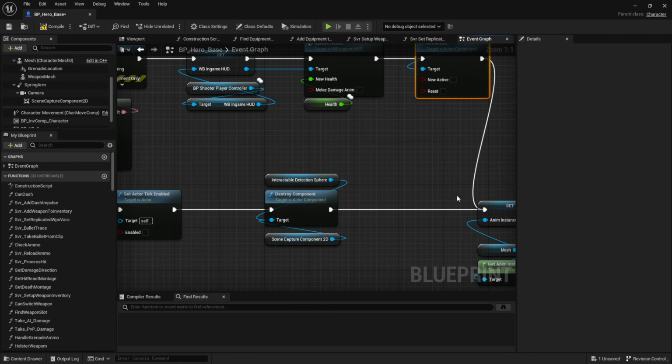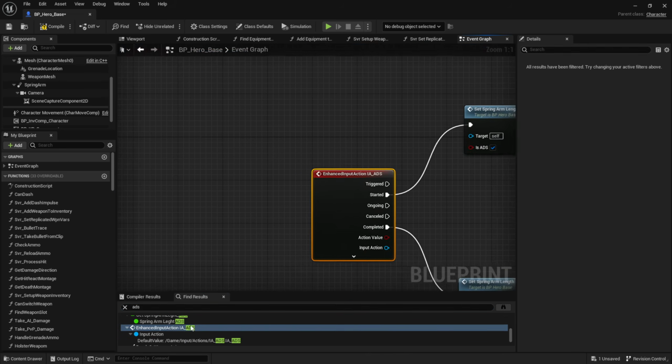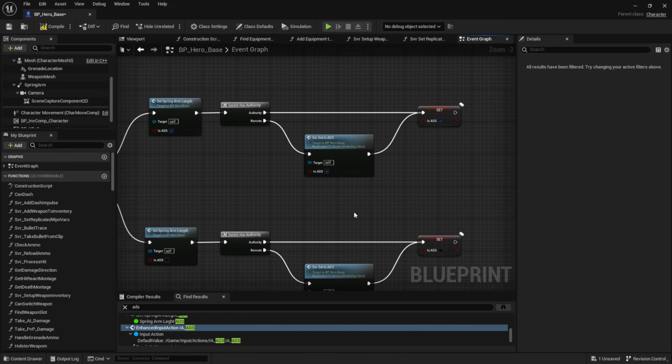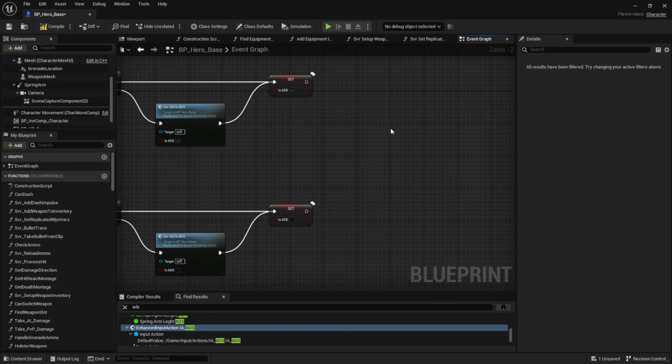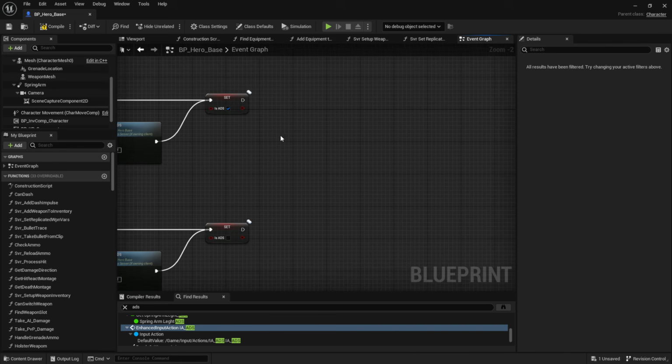So that's begin play. Then we can set up our ADS stuff. So simply if we press the ADS button, we're gonna check what weapon we are wielding and if we want to display the overlay. So we should have an input action in here somewhere, and enhanced input action ADS. So this is our ADS event, and at the end of this we can simply continue.